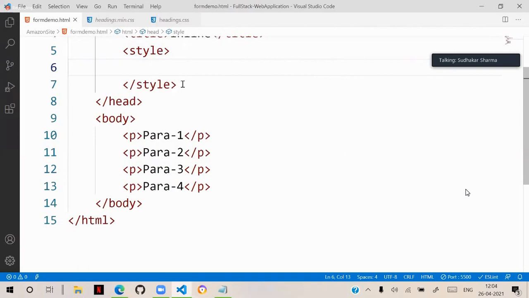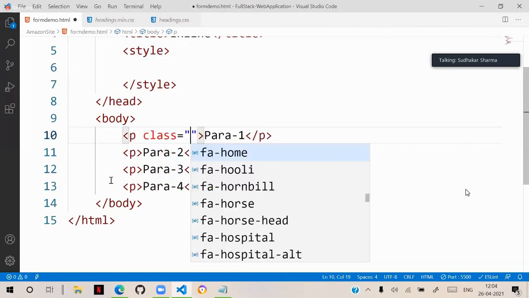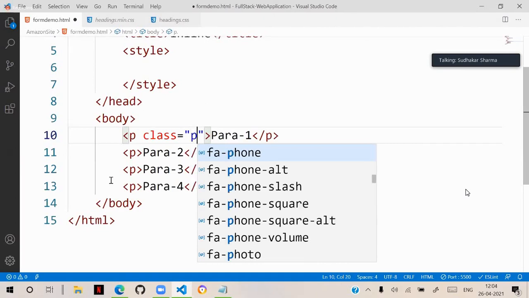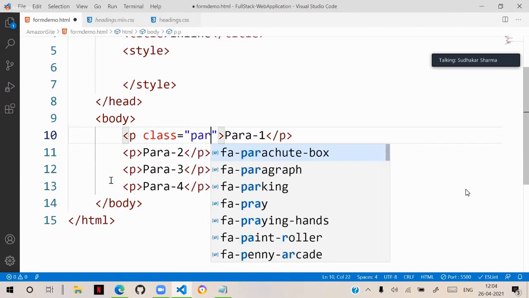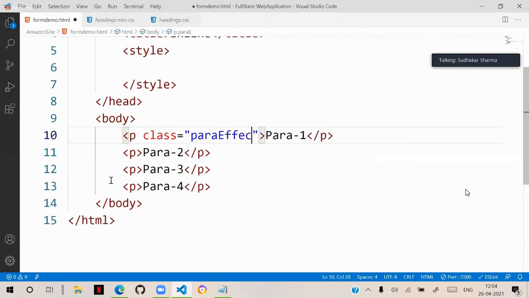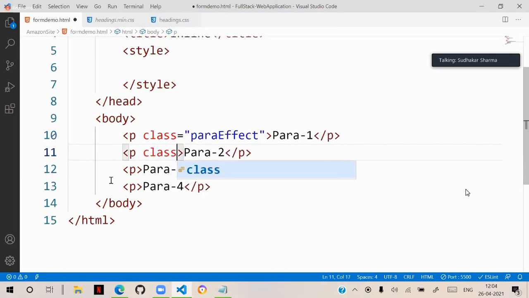Suppose I am writing here, see, paragraph 1 is having a class called para effect. The second paragraph is having a class called effect.